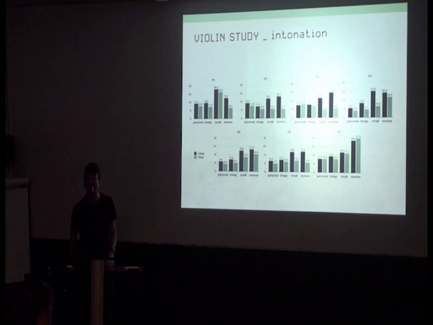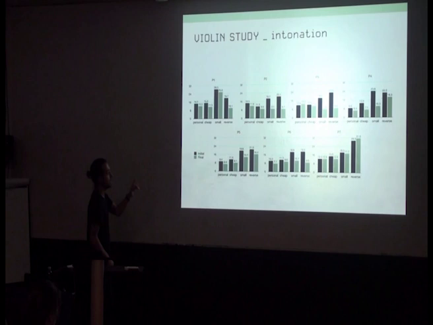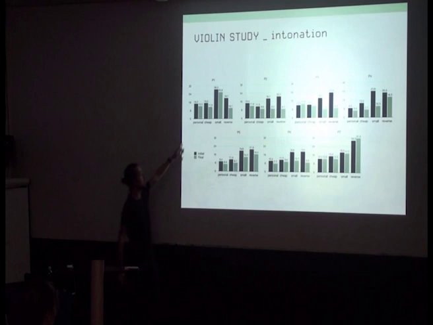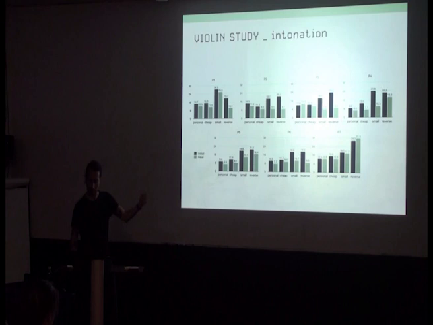This is the same graph for each of the seven participants. What is interesting here is that they had very different experiences. Let's see this one, the seventh participant, how she struggled with the reversed one, but not much with the small one. Whereas, for instance, this person really struggled with the small one, and so on. Again, the adaptation was very personal.